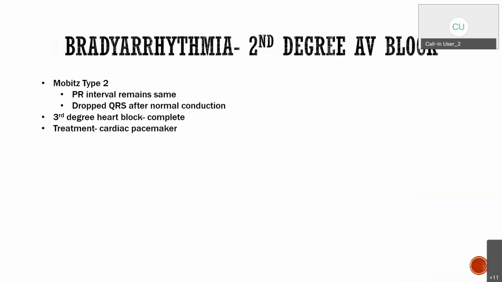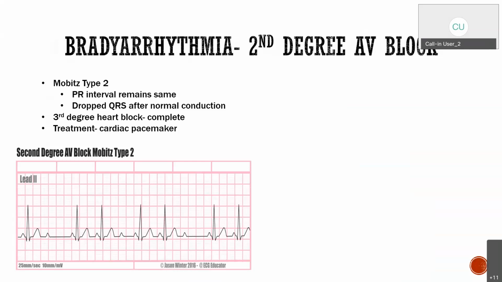So the people with syncope that have a Mobitz 2 or type 2 block, it's an automatic indication for pacemaker, or if it's a complete heart block. With Mobitz type 1, really look at the presentation, because sometimes even if it's a little bit of palpitations, they may not put a pacemaker in. It's not necessarily a class 1 indication. So just be aware of that. But that being said, type 2 and third degree heart block is a class 1 indication for pacemaker.